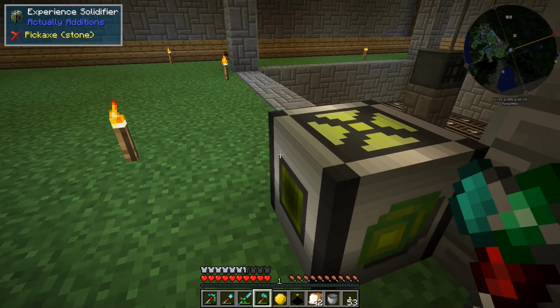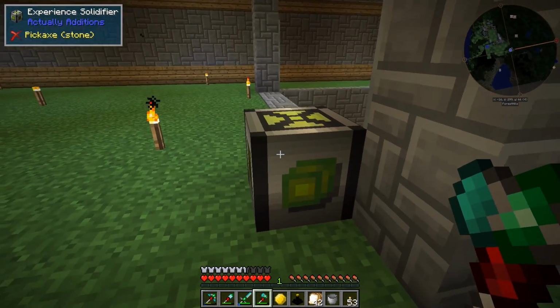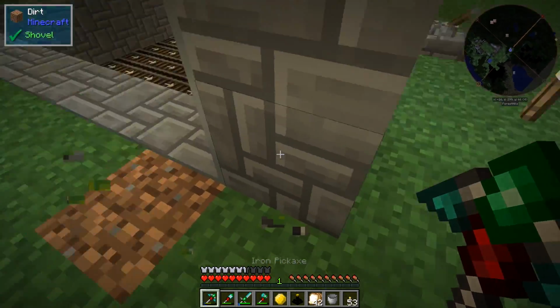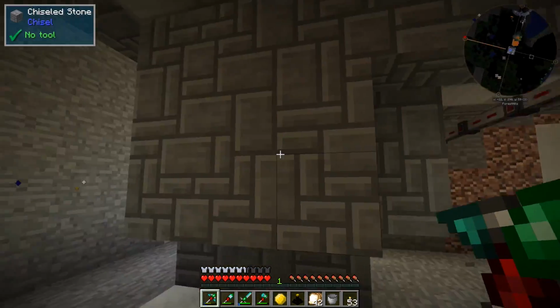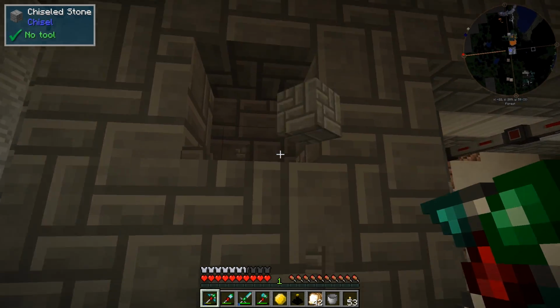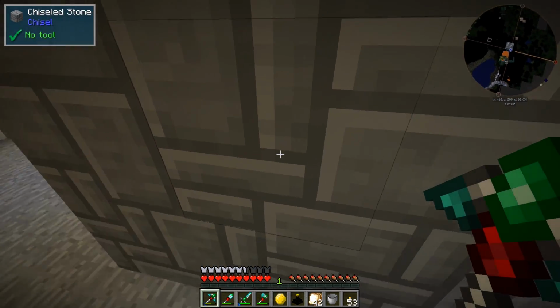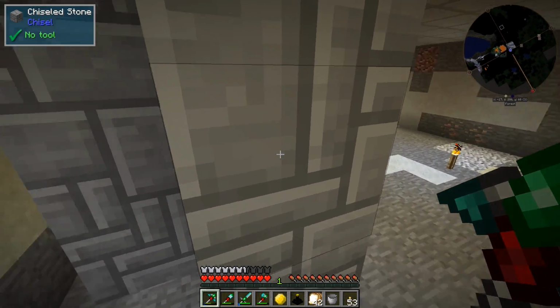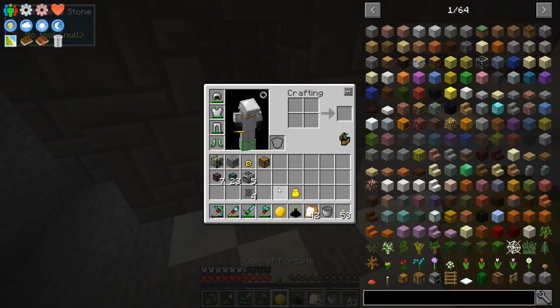Okay, so we also have our experience solidifier. We want this thing nearby where the blaze is going to be killed too. This will pick up the experience that they're dropping. So let's go ahead and grab that. Let's go down here and see what we can do. The spikes are at this level, so we probably want this thing. Actually, I don't know how far away the experience thing will grab stuff. I guess it's fine. We can put this right here.